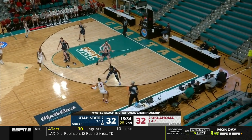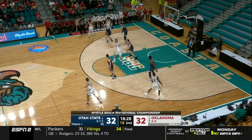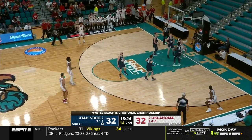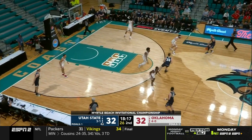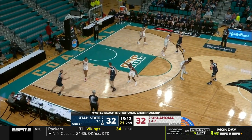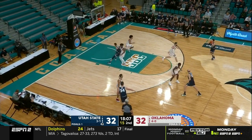2 programs with retooled rosters. New head coaches that came from winning programs. And they're meeting in an early season test in Conway. And that's a great, you can see him, he was frustrated, grabbing his head. And that's a basket that Groves has to make. Yeah, and Harkless does exactly what he was taught in shoot around yesterday. That lob pass is going to be there on the roll. He put it right on the money, just could not finish.